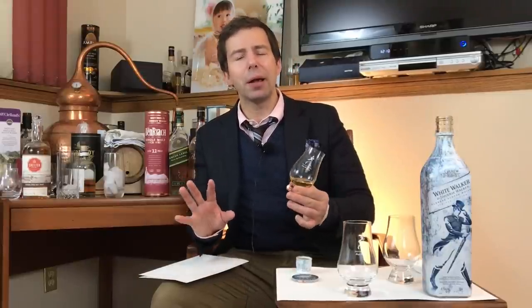We'll try that once more. Ginger. That's the main spice here. Not a lot of cinnamon, not a lot of nutmeg. In fact, no nutmeg whatsoever. The finish actually might have something like cinnamon hearts, the spicy little red candies, but less sweet than that and a little bit sharper.